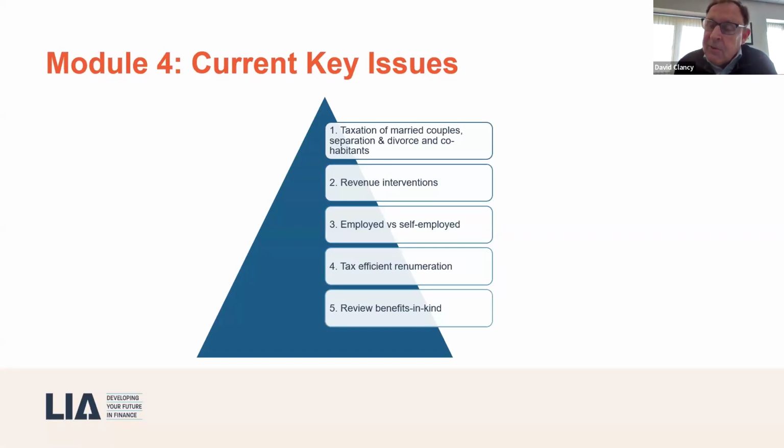So what does that say, when 300,000 of them are pulled for review? It's saying that you have a 1 in 4 or 1 in 5 chance of one of your customers, or indeed yourself, being pulled for a revenue intervention. So we look at the revenue interventions, the issues that they're focused on in relation to those interventions, and some practical advice in relation to dealing with an intervention.